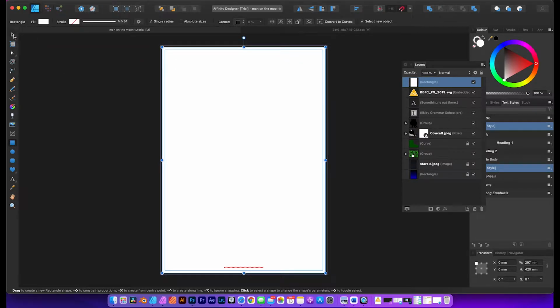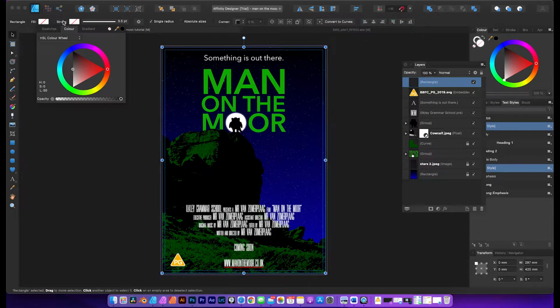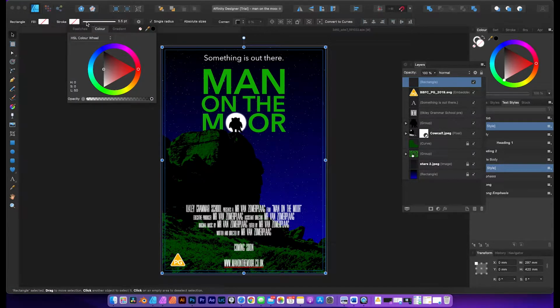piece of paper. Now if I click on this rectangle that I've drawn, you can see that it's telling me that it has a fill which is white and it has no stroke. Now I don't want a fill, so I'm going to click on fill and then the strike through, and then for stroke I do want a stroke and I want the stroke to be white.